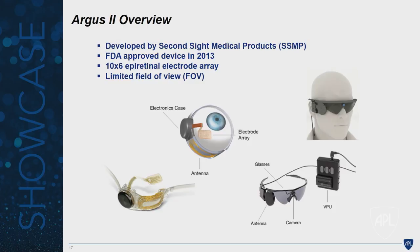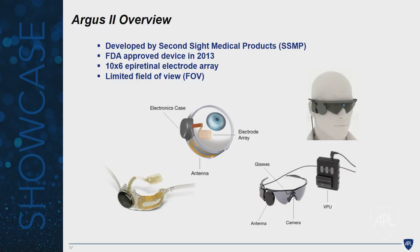Here's a layout of Second Sight's current product called the Argus II. It consists of many components: a pair of glasses with an outward-facing RGB camera that takes the entire scene and distills it into RGB colors. That information travels via wire to a video processing unit worn on the patient's belt pack — an embedded device that runs the computer vision algorithms and outputs a 10 by 6 array, meaning 10 by 6 pixels presented to the retinal prosthetic device, which then transmits information via the optic nerve to the visual cortex.